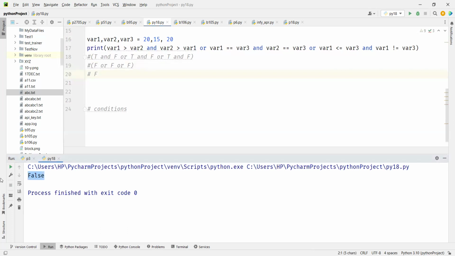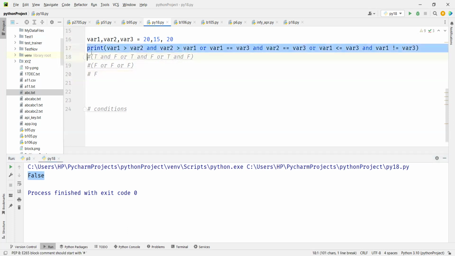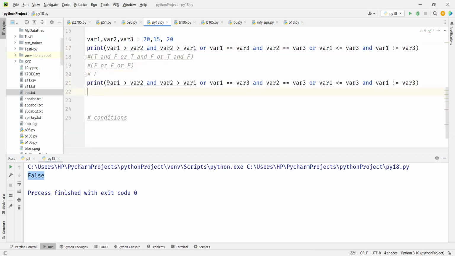Now, if I put not here, then what happens? The result would come as true, I think, right? Let's see.